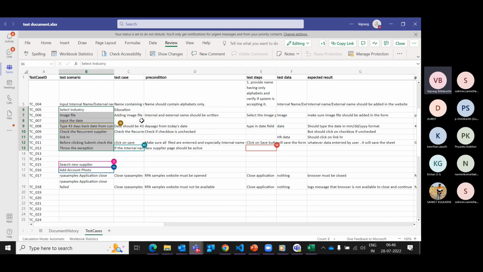Some applications will not allow blank values. Like if you hit a send or save button, it will throw a pop-up. So after filling all the items, if you click on save, if you are able to send or save it, and if you are getting some notification, and if you are able to identify that the particular file is uploaded, or the particular item is uploaded, then that's a proper successful item.